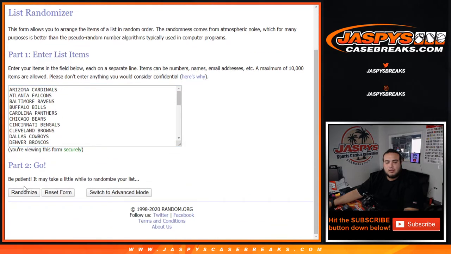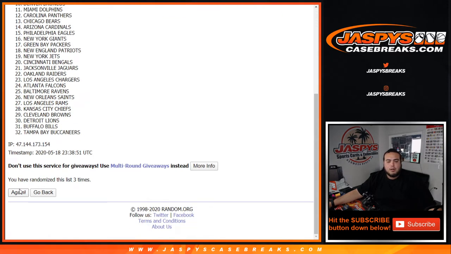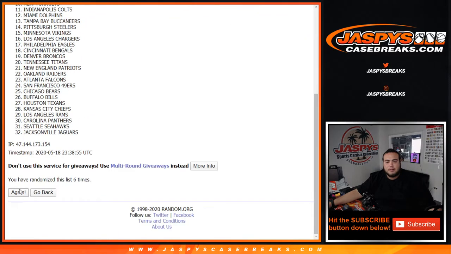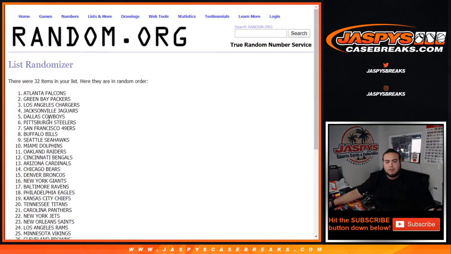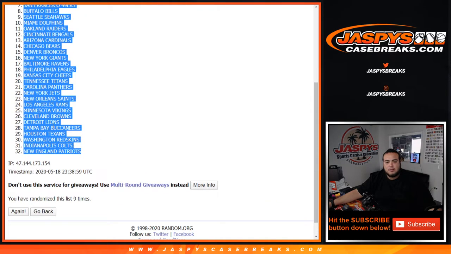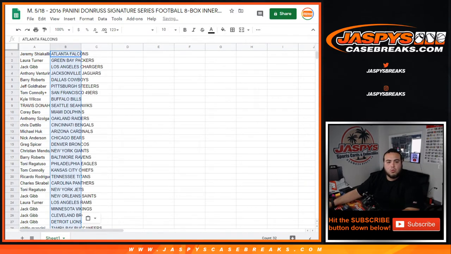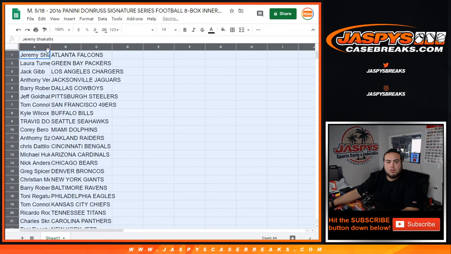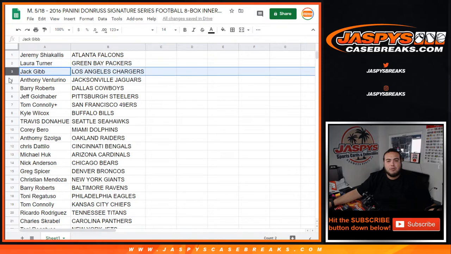Teams. 1, 2, 3, 4, 5, 6, 7, 8, and 9. Atlanta Falcons, New England Patriots. Jeremy, you have the Falcons. Laura with the Packers. Jack with the Chargers. Anthony with the Jaguars. Barry with the Cowboys.